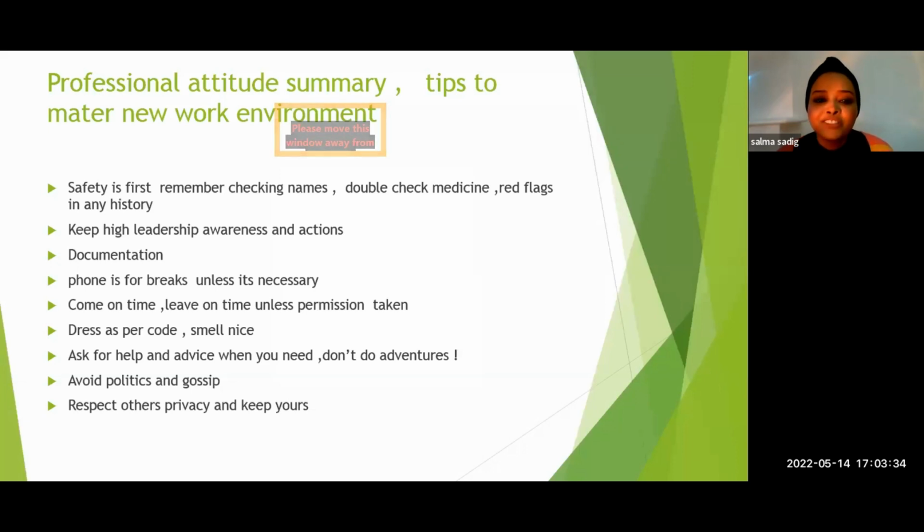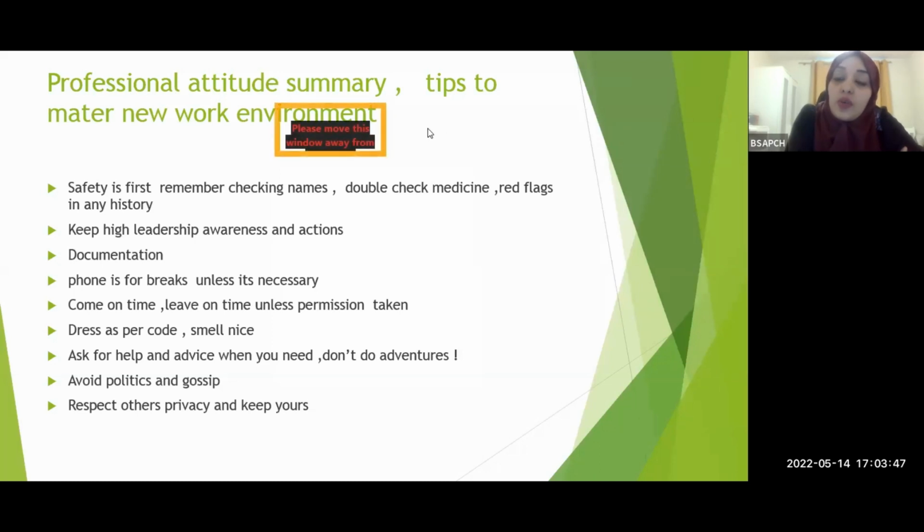I see a few questions in the chat. I think we can take one of them about dress code. Reem asked: if we have to wear scrubs, is there any specific color for each hospital? Because I wear hijab and I want to bring scrubs from Saudi Arabia. From my experience in the hospital that I work in, Reem, the medical team wears blue, but you don't have to wear them. If you want to bring your own scrubs, that's fine.